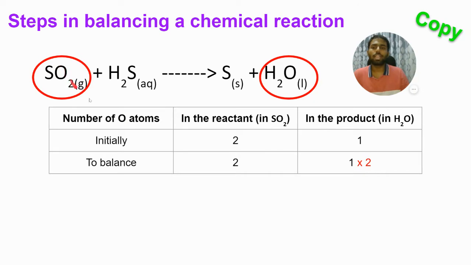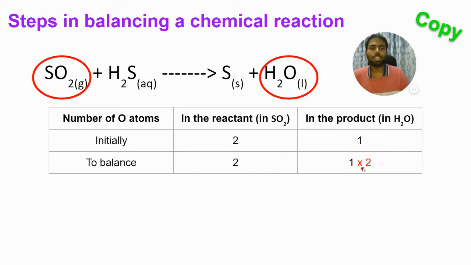यहाँ पे दो ऑक्सीजन के एटम्स है, so I put here 2. यहाँ पे पहले एक ही था एटम, so I put here 1. सो अभी 2 इन दोनों को इक्वल करना है, राइट? सो 2 एंड 1 को इक्वल करना होगा, so I will have to multiply 1 by 2. सो 1 को 2 से मल्टीप्लाई करूंगा, यहाँ पे भी 2, यहाँ पे भी 2. सो बैलेंस करने के लिए I have to multiply here by 2.